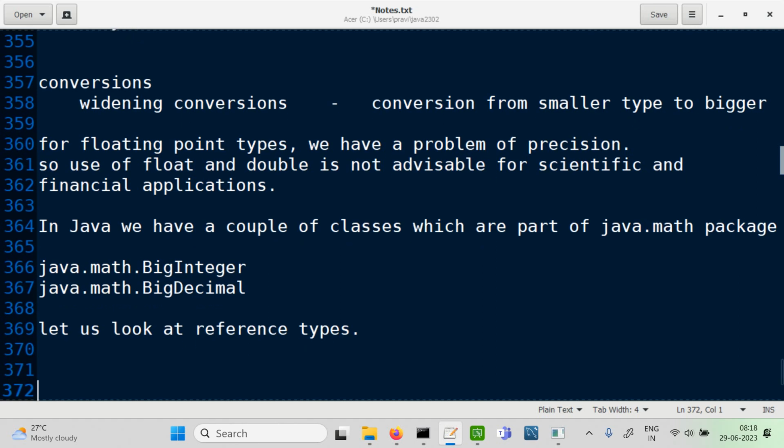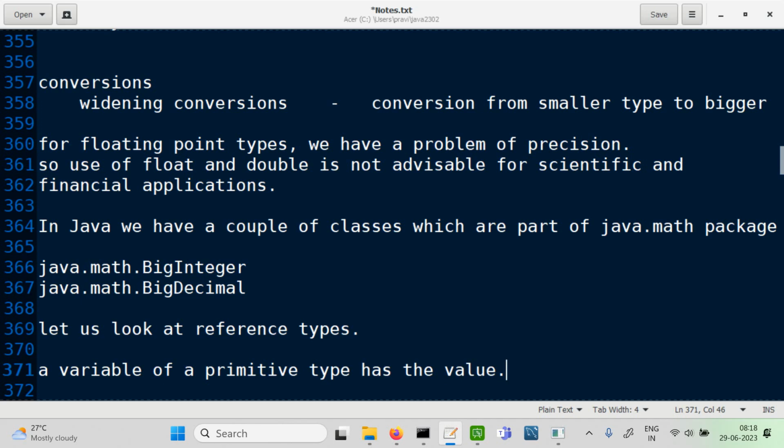So let's look at first the difference between the primitive types and reference types. And this is with respect to a variable. A variable of a primitive type has the value.